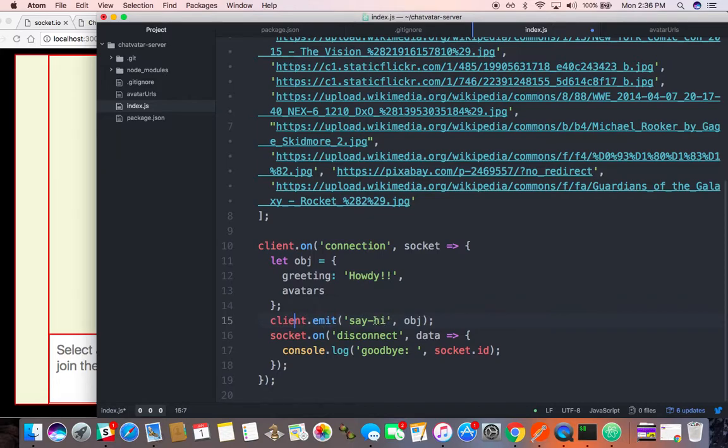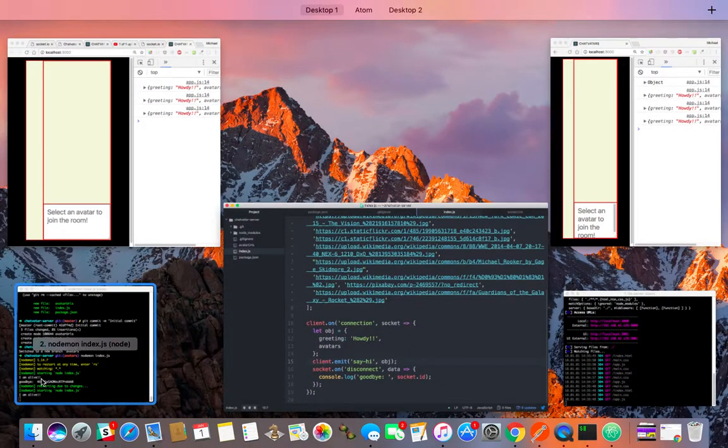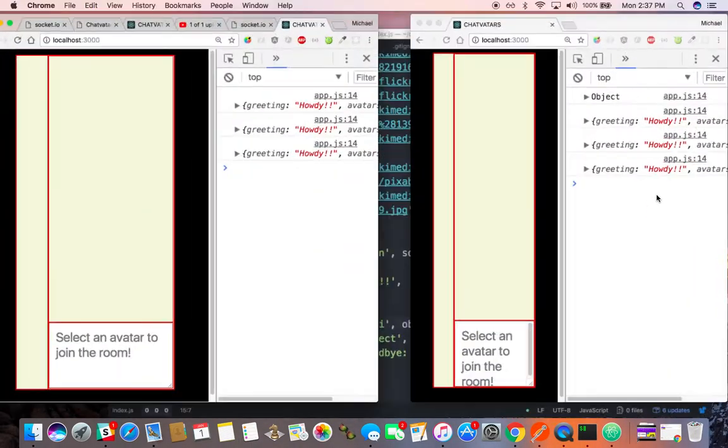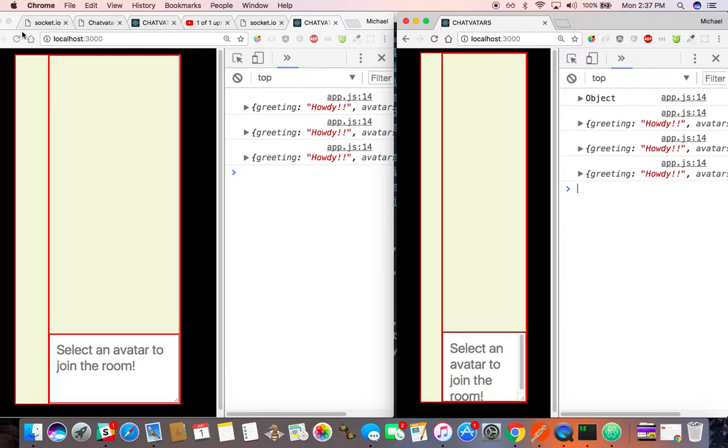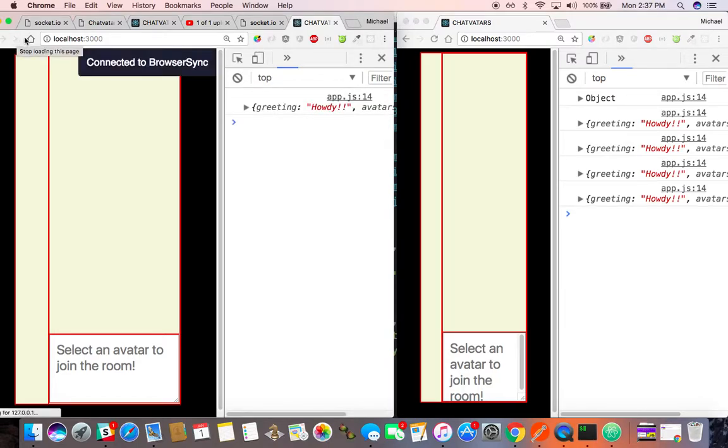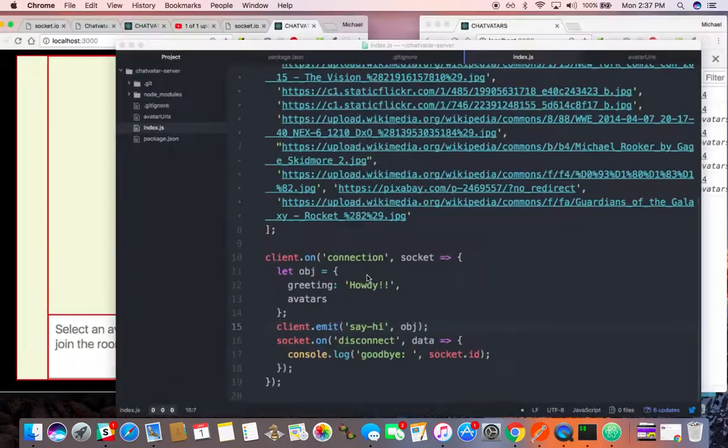So if one person disconnects, they're both going to get a new object. If I save this, so when I hit Command S, it saved it. Did you see this right here? It said I'm alive. It restarted it. Nodemon does that automatically. And okay, so I'm going to refresh this, and you're going to see something pop up over here, because if one person disconnects, everybody hears something. So he's going to refresh. See, he got a new one. He got this because this guy got that. That's the difference between client and socket.